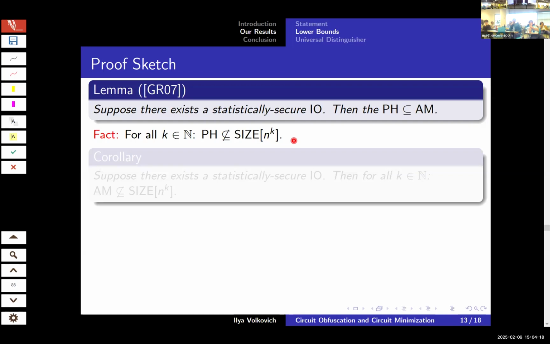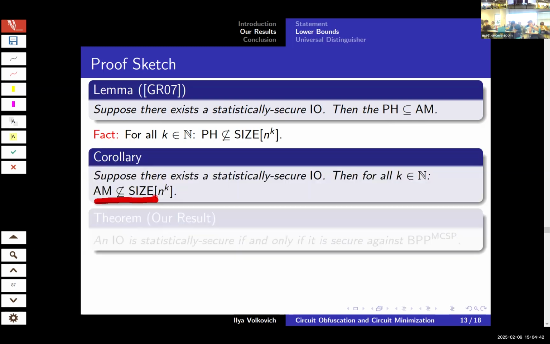So we're going to run through a sequence of substitution and rewriting exercises, I know it's a late hour in the day. So what do we have here? If statistically secure IO implies the polynomial hierarchy collapses to AM, what happens when the hierarchy collapses to AM? AM inherits everything, including those hard languages. So the conclusion is that AM has lower bounds of that form. Again, that's not interesting because the premise is still if pigs could fly or elephants could fly, as per Russell's suggestion. Okay, so how do we make it somewhat more interesting?